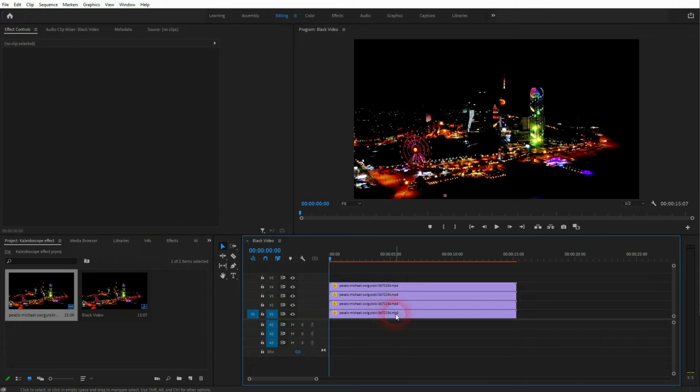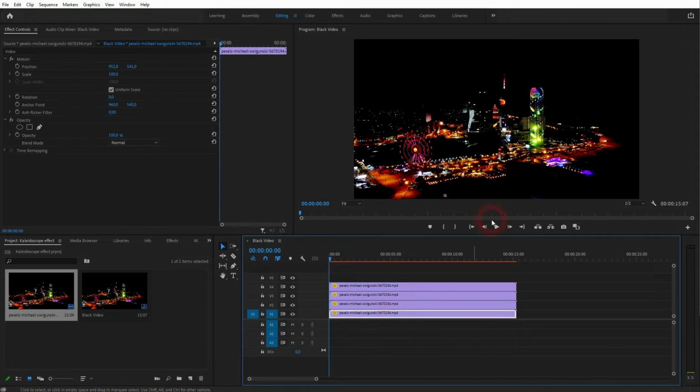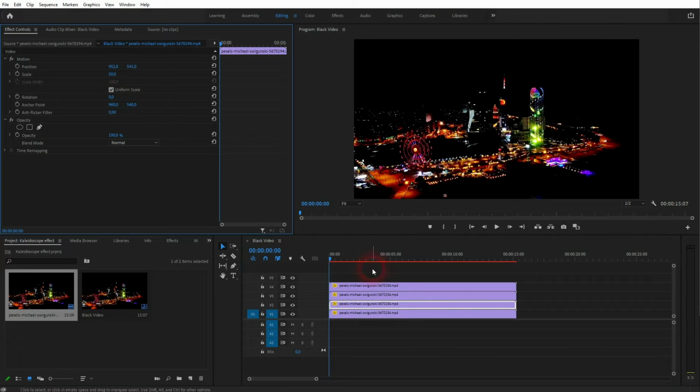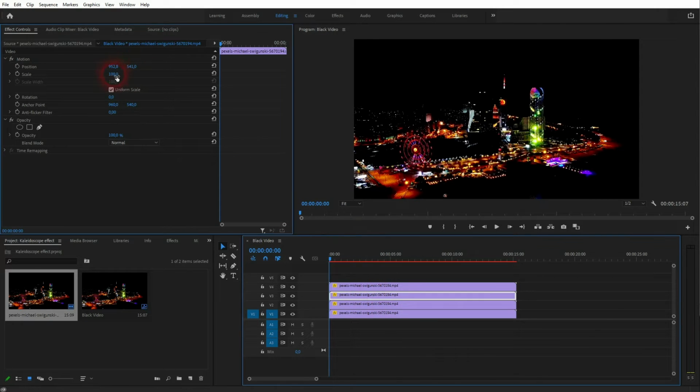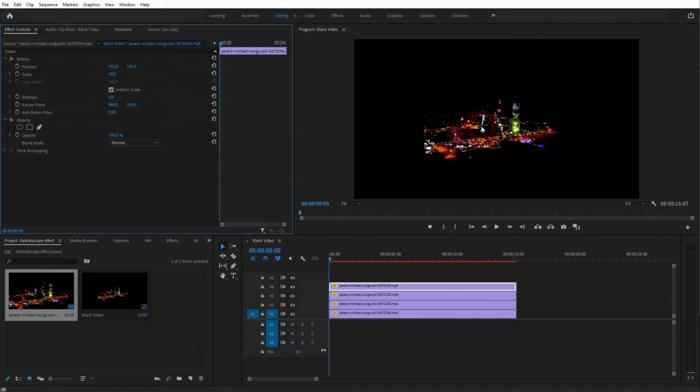So in my case, the video file has the perfect size for my sequence, so 1920 times 1080. So I just cut that in half. Let me go to scaling and I make it 50% for each. If you've got a clip that's, I don't know, let's say twice the size of 1920 times 1080, you need to cut it to 25% and so forth.